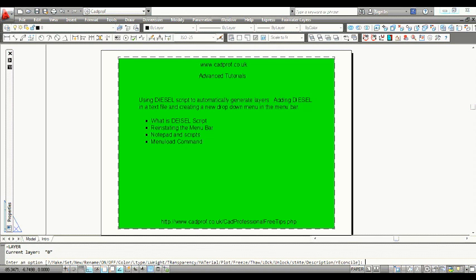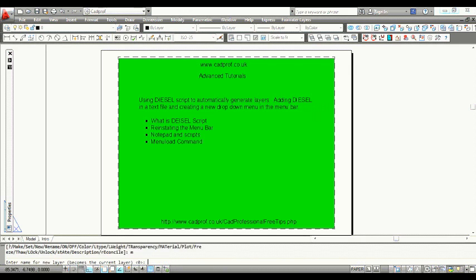What I want to do is check to see if I've already got a layer installed or created and then thaw it. So let's look at, say, the text layer. T for thaw. It's asking me what layer I'd like to thaw. I'd like to thaw the text layer. Okay, it's told me there's no matching layer names found, which is great. We can make it then.